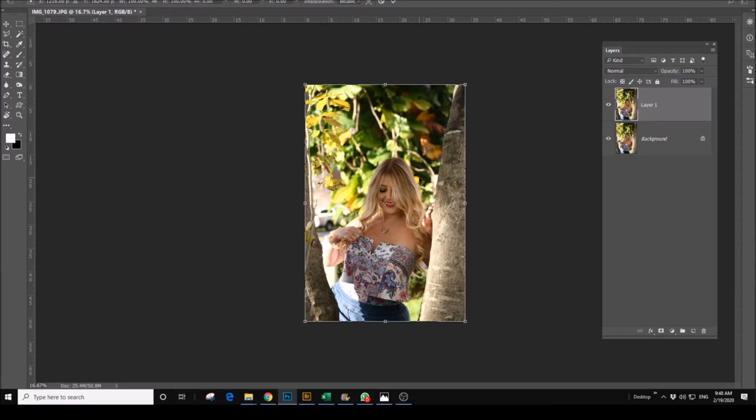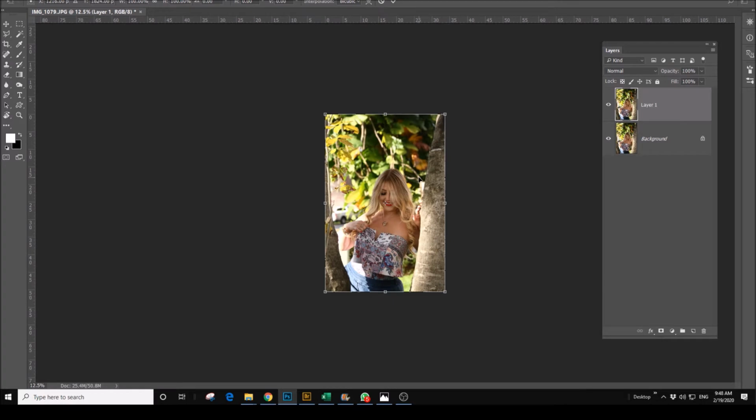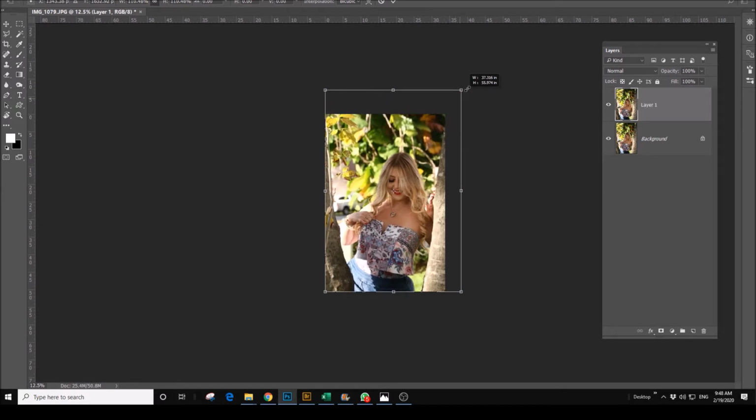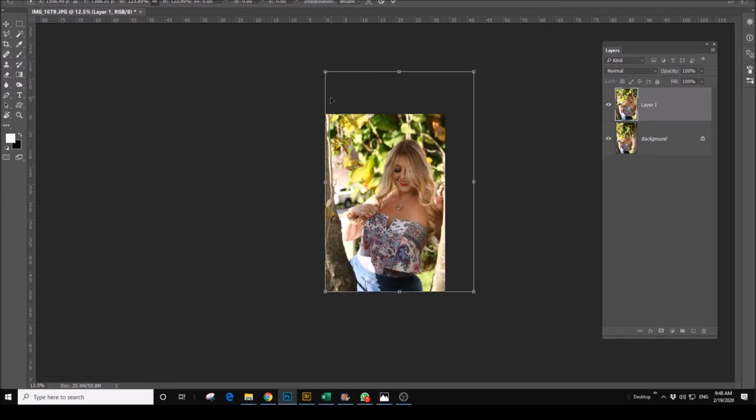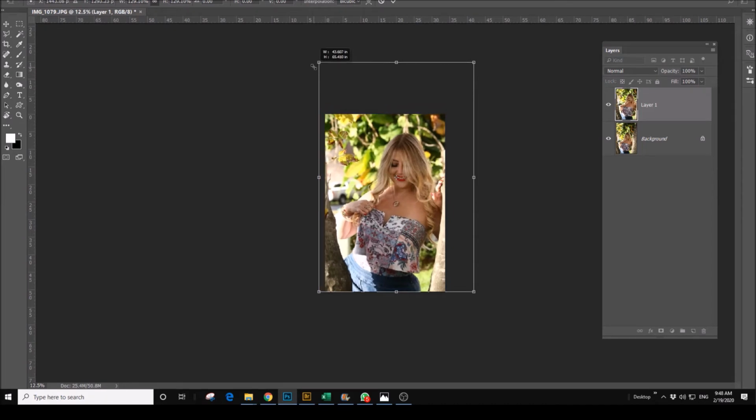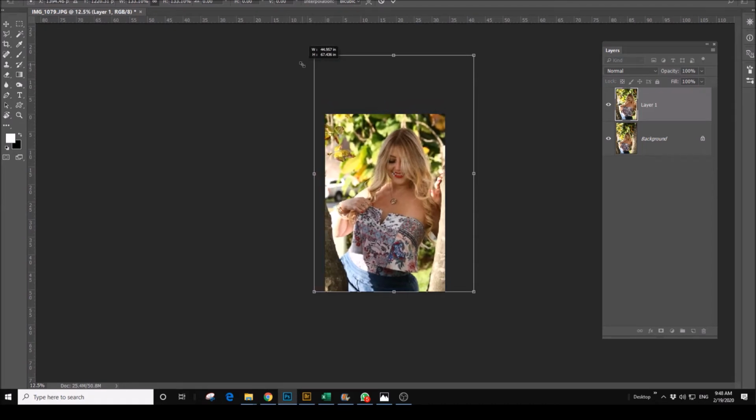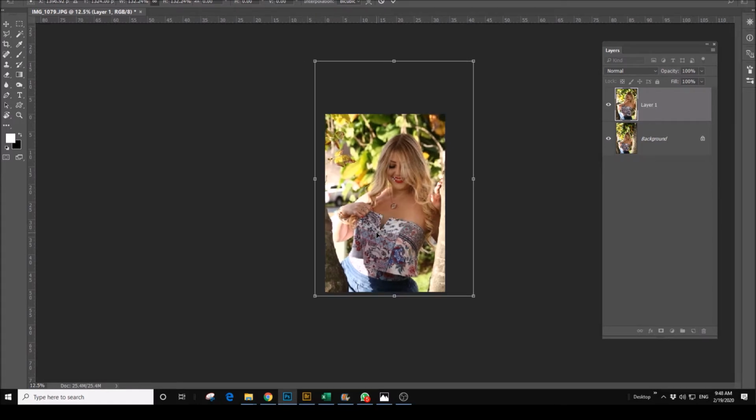Then I lock it so that when I expand it, it'll be proportional. So I just bring it out to where I think it should be. It's probably not going to come out exactly the way the other one was because I'm redoing it again, but this is kind of like what it is. So we got the top layer here, which is already expanded. Now it's a little bit dark.